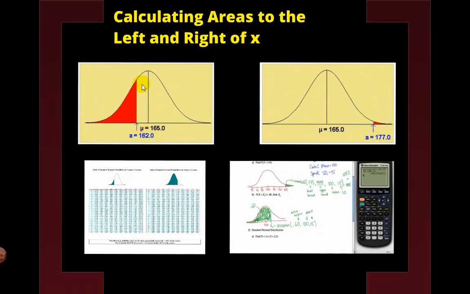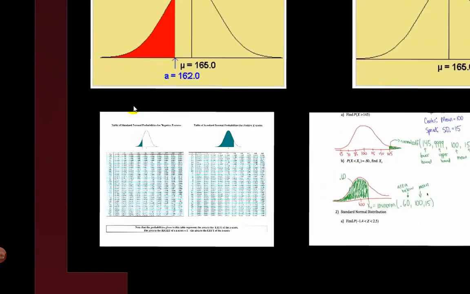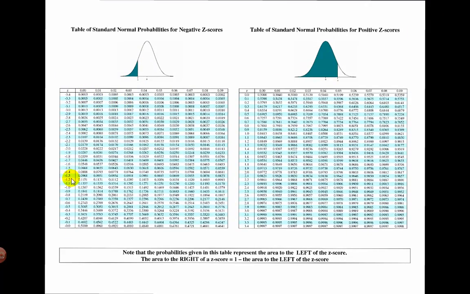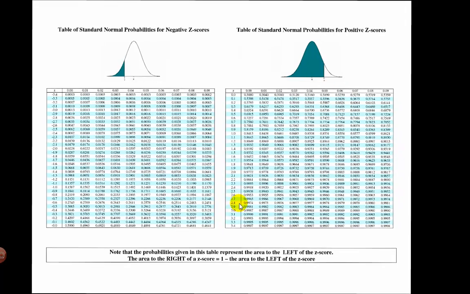And on this table, we look down and say, let's say it was negative 1.6. So we'd go to negative 1.62. Alright, so negative 1.62, we'd come across and we'd say, oh, this is the probability that it's this side. And this is always giving us to the left. If we want to find to the right of something, we subtract the value from 1. And that would give us how much is to the right of it. By doing it by hand, we're going to use a calculator.